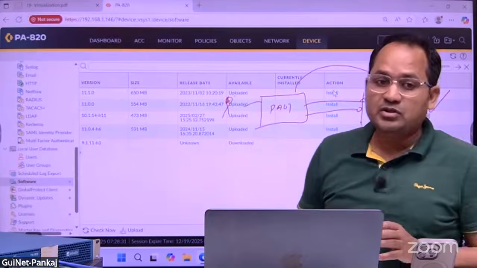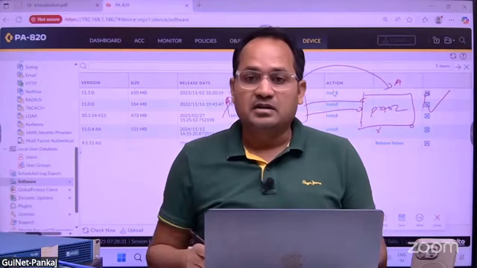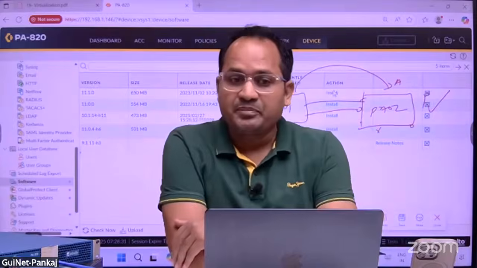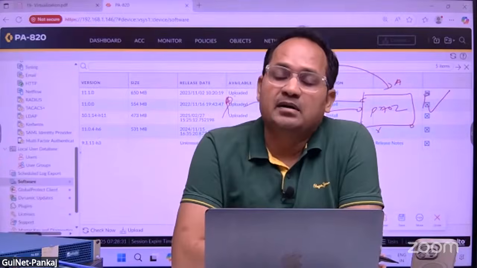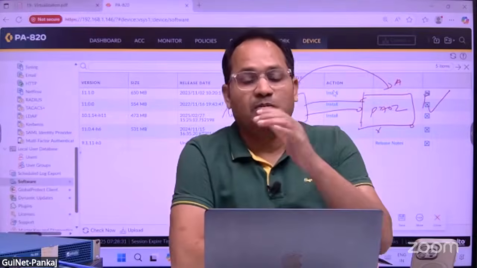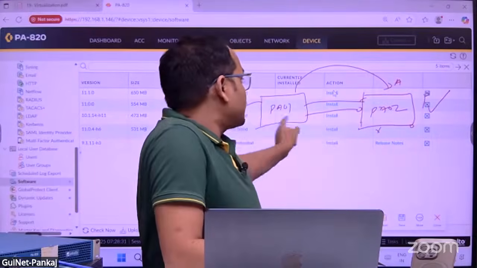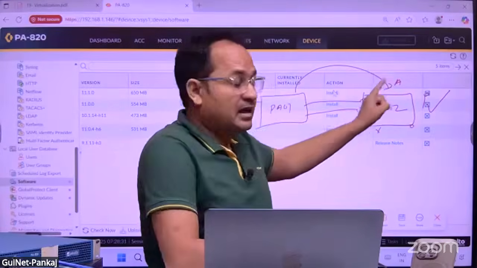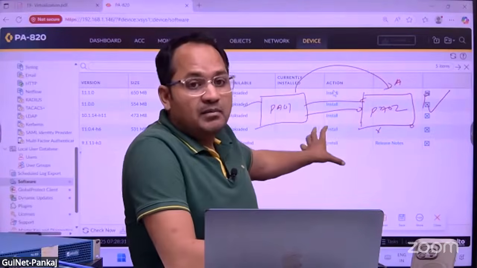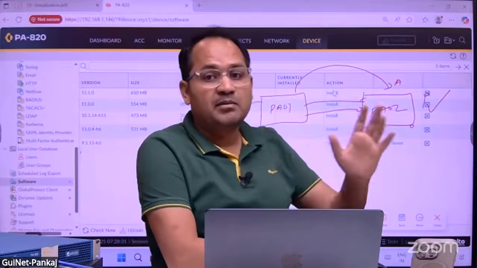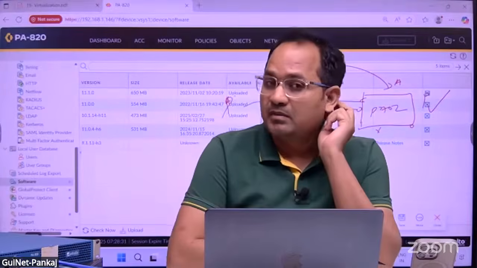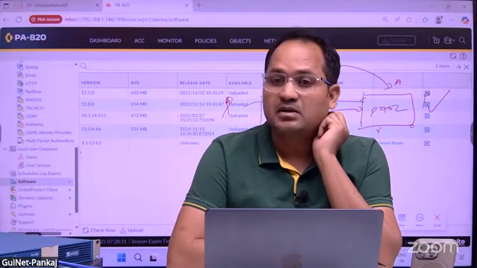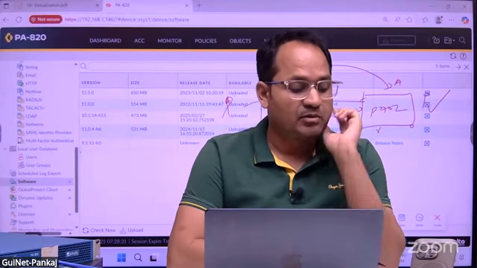If you are doing the upgrade for the passive firewall first, the active is going to carry your traffic. Once you complete your passive firewall upgrade process, just make the failover. Means make your active a passive, and the passive is going to become active. So this is going to carry all your traffic and this is just going to act as a backup. So now you can upgrade without any problem. This is going to minimize your downtime. Almost negligible downtime is going to happen. Zero downtime.